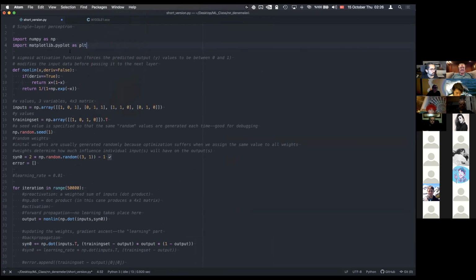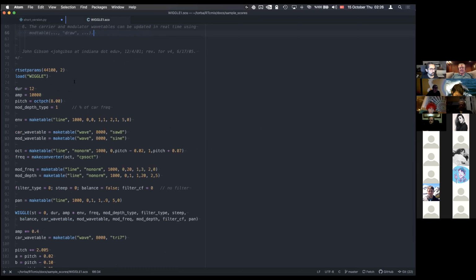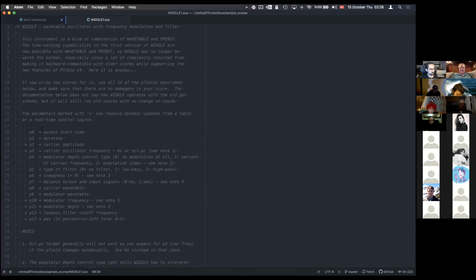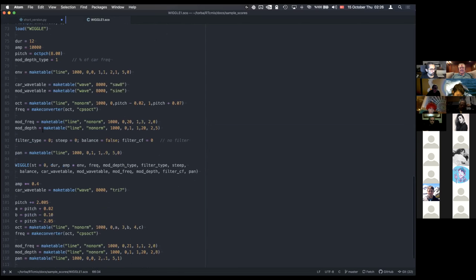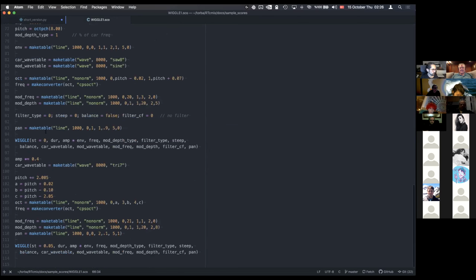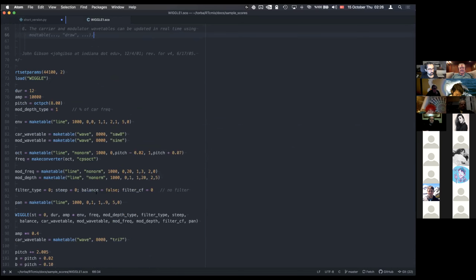I use it for Python as well, but especially for RTcmix. If you compile the RTcmix binary, this is quite nice because you can run RTcmix audio within Atom with certain packages.